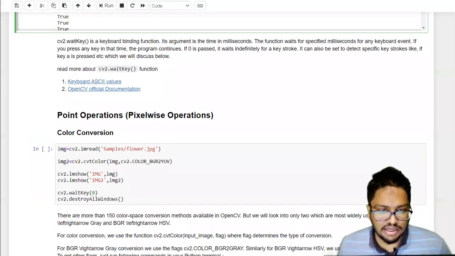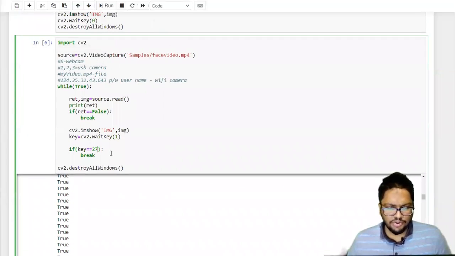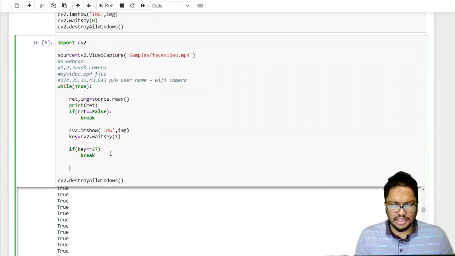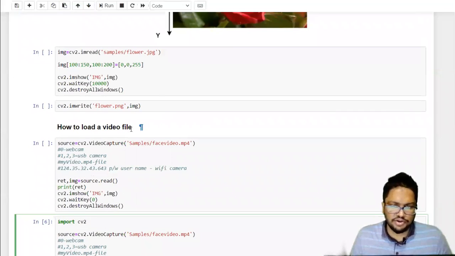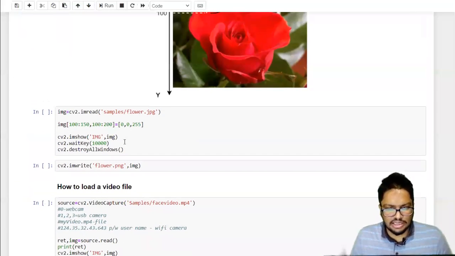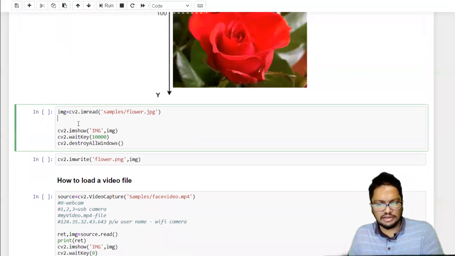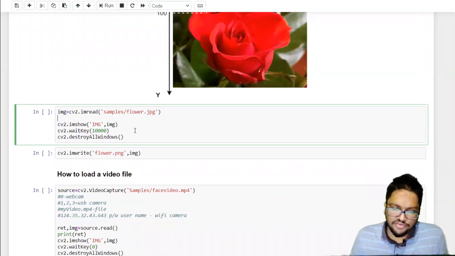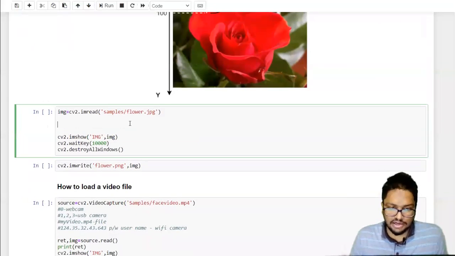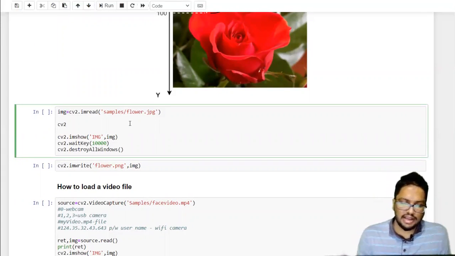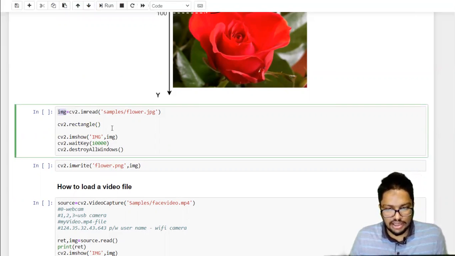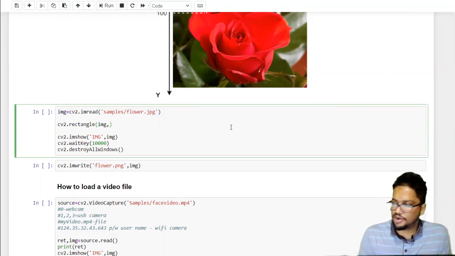Okay, that's pretty much everything, and I will show you one important thing: how we can draw something on an image or a video. Let me get this image so we can draw something here. We have lots of drawing functions. We will discuss these later, but I will take only one, the rectangle drawing. To draw a rectangle in OpenCV, use cv2.rectangle, and you provide where you are going to draw it, so I'm going to provide the image.